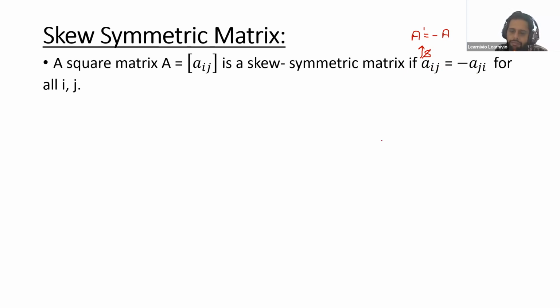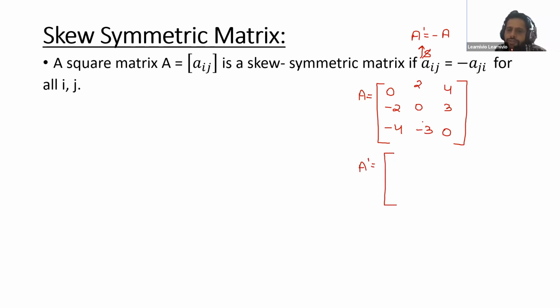So we will check a matrix. We will take an example. We have this matrix. Let this be 0, 0, and 0. Let this be 2, this be minus 2. Let this be 4, then we have minus 4. Let this be 3, we have minus 3. Now we will find the transpose of this, A transpose. Then what will happen? The first row becomes the first column. So 0, 2, 4. Next one, minus 2, 0, 3. Next one, minus 4, minus 3, 0. So we get this matrix.